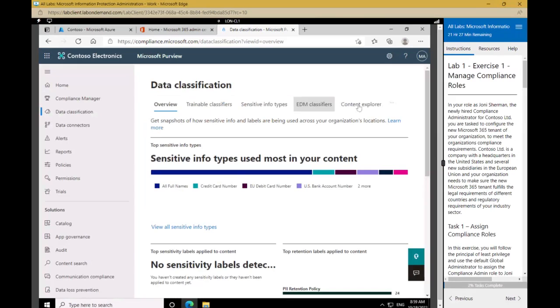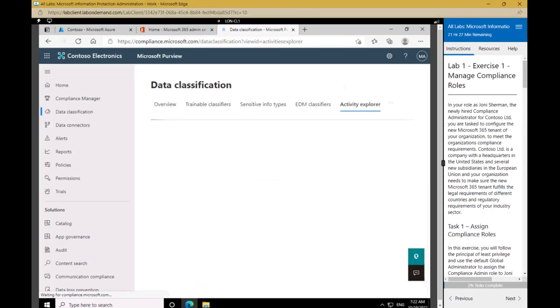And well, again, you have right here in the data classification section, we have different tabs. So that's why I wanted to make bigger the screen, because you may see more options. For example, in the screenshots of the slides, we saw the Activity Explorer.